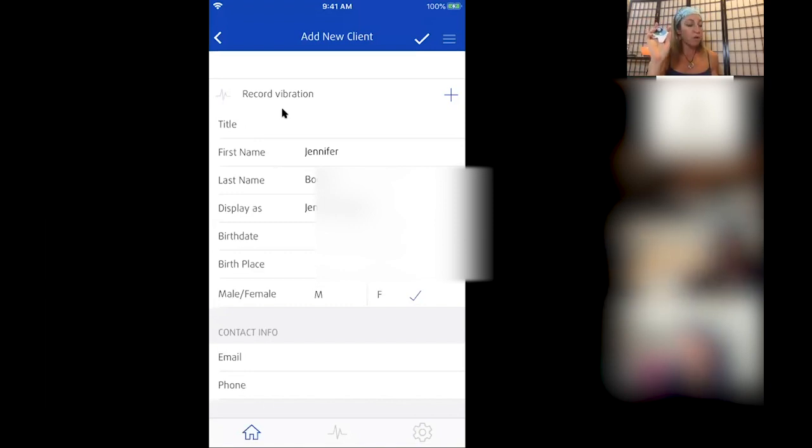Now, when you press record vibration, I also want you to remember these steps are written down one after another in the usage guide, one by one. But I understand, take notes. If that's the way your brain works, do it, because that's how I remember things too, is to take notes. But if you think I'm moving a little fast, I just want you to know it is on the document and you can go step by step to follow it.